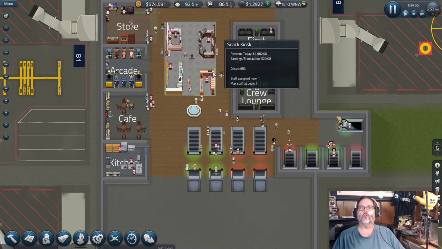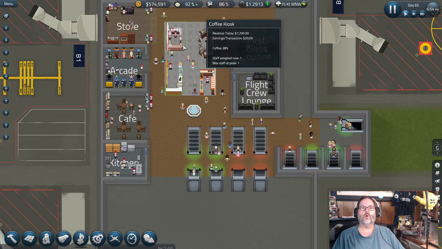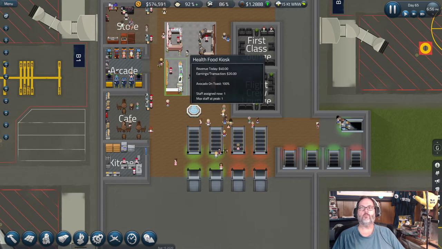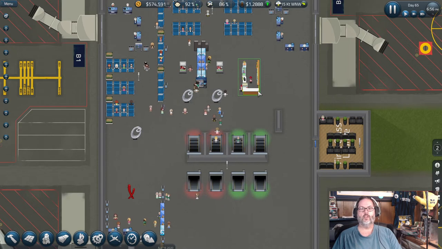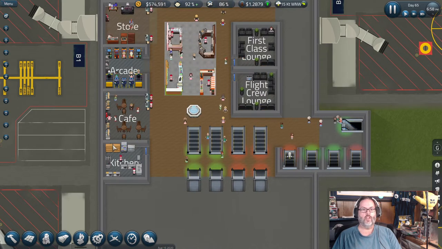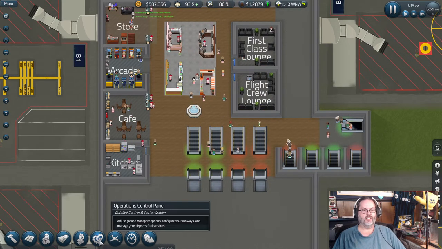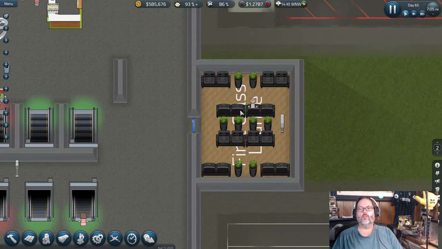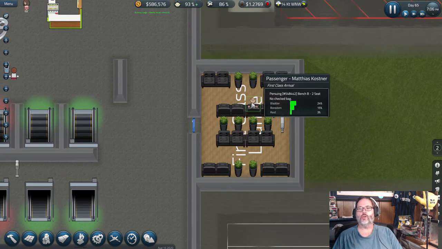How are our kiosks doing? 1680 there, 1200 there, 1440, and $40. This one has 1260. I've added it up there today. The other thing I have done, if you go into your settings, right here, under transport, you can set your retail to deliver more often. So if your shops are running out of materials and food and stuff, you can change that. Garbage, light rail, everything can be changed. We've got a nice first classroom. This guy looks pretty happy.